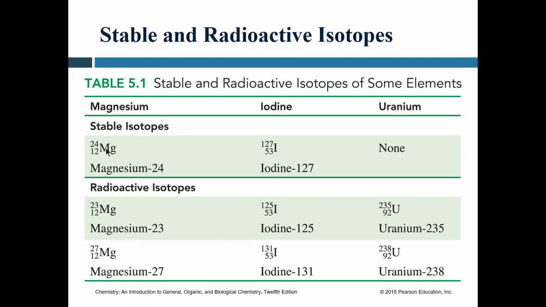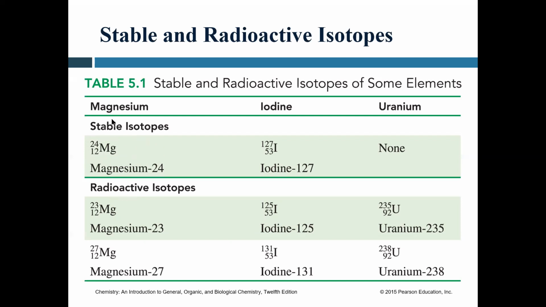So a stable isotope for magnesium: 12 protons. This is specifically magnesium-24. So this is a situation where we have 12 protons, and then we also have 12 neutrons, right? Because 12 plus 12 gives us the 24. We can also see it written as magnesium 24. When we say that it's a stable isotope, what we mean is that it's not going to decay. This nucleus of 12 protons and 12 neutrons is stable. It likes its formation. So it's not going to deteriorate or break down into something else.